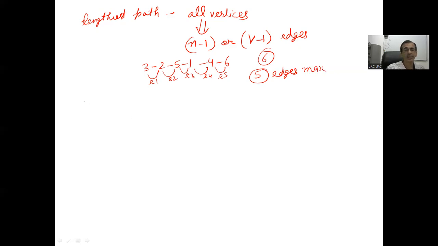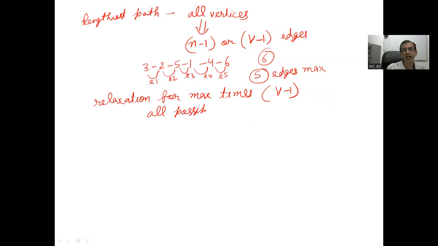Now what I will do is perform the relaxation for the maximum times possible, and that will be the logic. The maximum number of times is obviously V minus 1. It will cover all possibilities of relaxation for every pair or for every requirement.